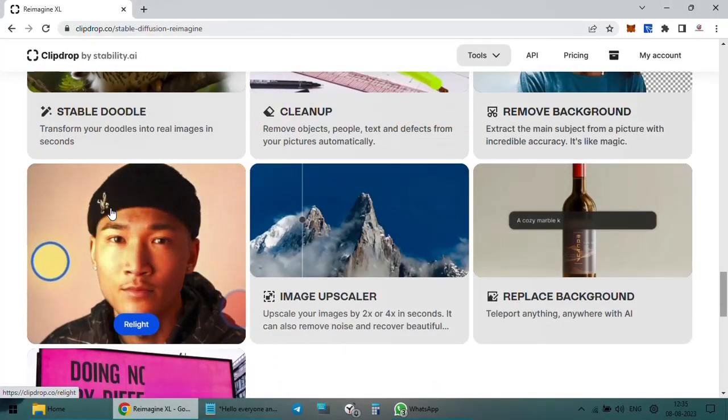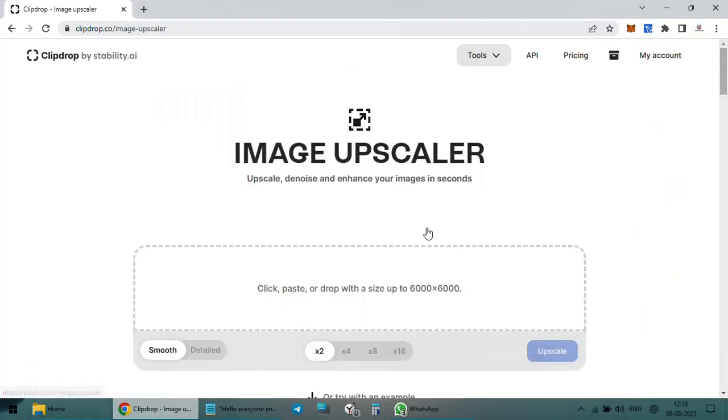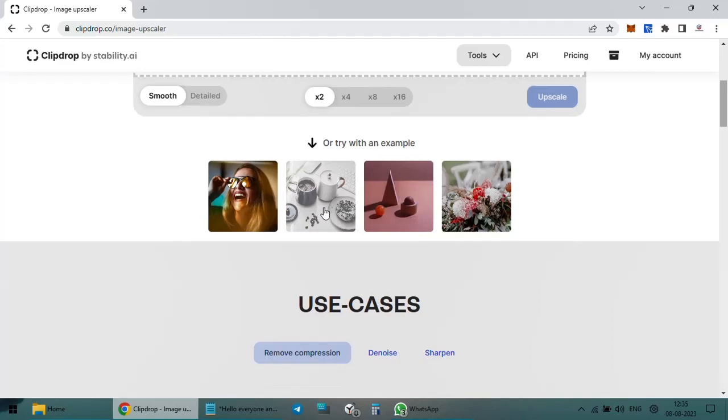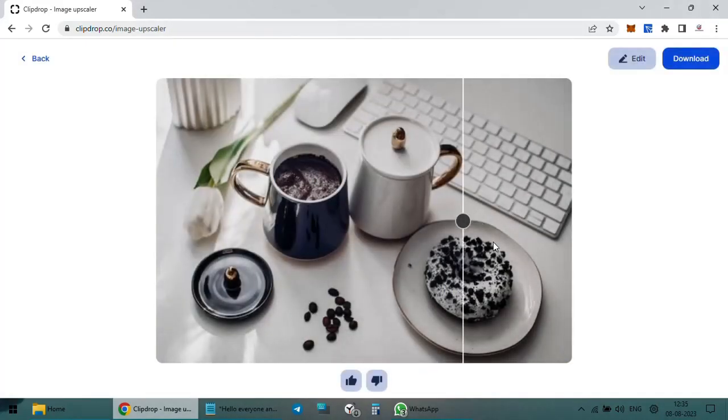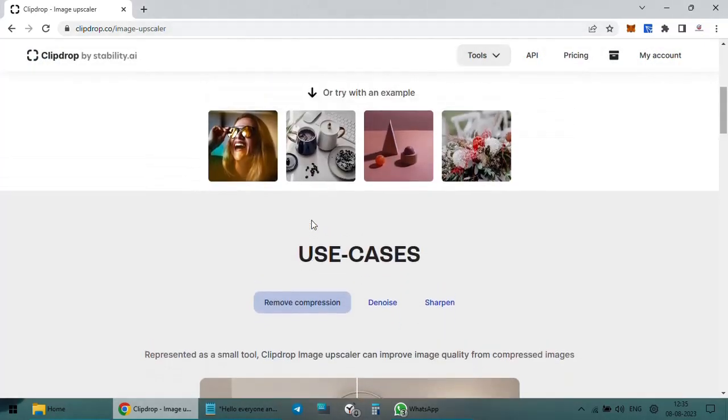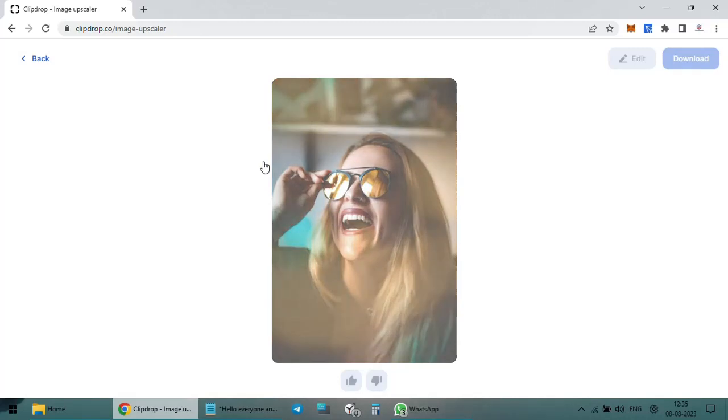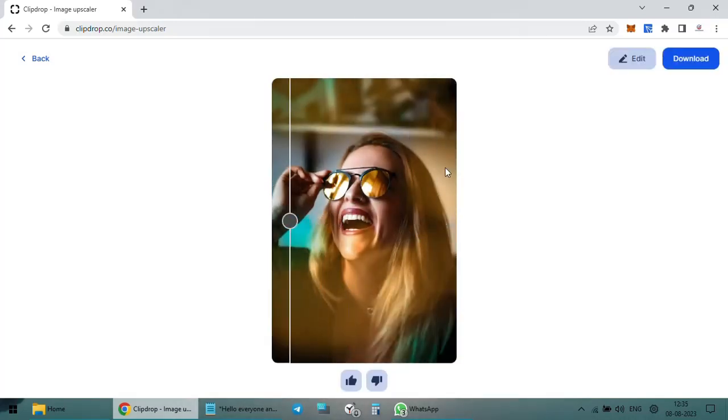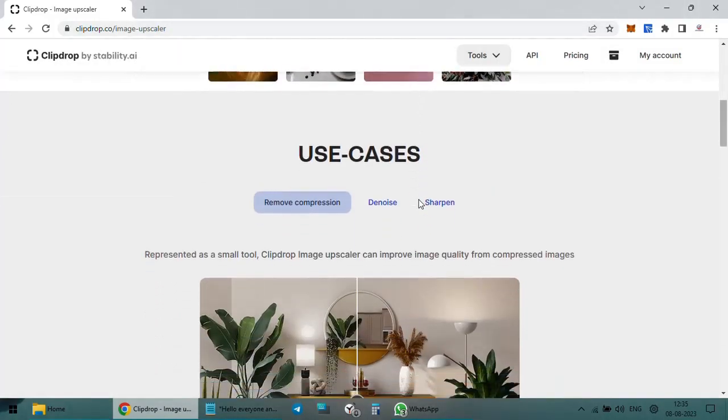Then the relight feature we have already seen just now, wherein you can adjust the lighting over here. Then the image upscaler, so if you are having a dull image or a blurry image, you can upscale it. So this is the image which is there. You can upscale it. I couldn't find it. Yeah, there it is. This is supposed to be a blurred vision, and let's select something else over here. So this is how it is. If you have any blurred image, I don't have a sample one to show you. You can upload it over here, and this would be your upscaled image versus the original one.